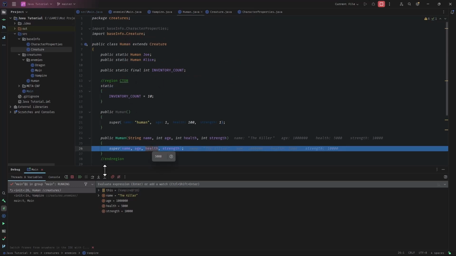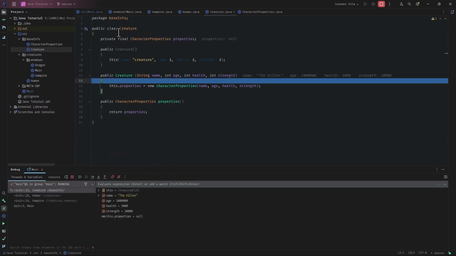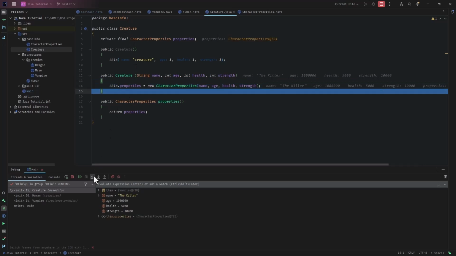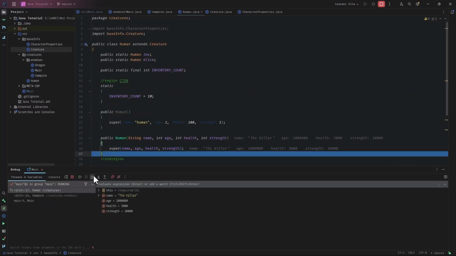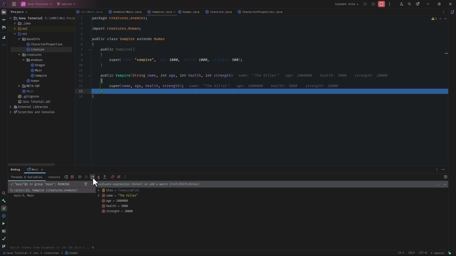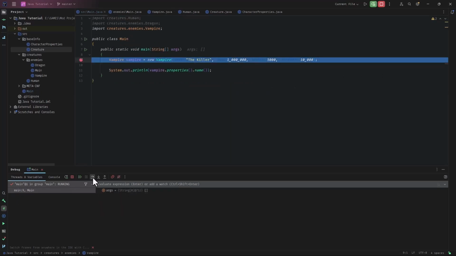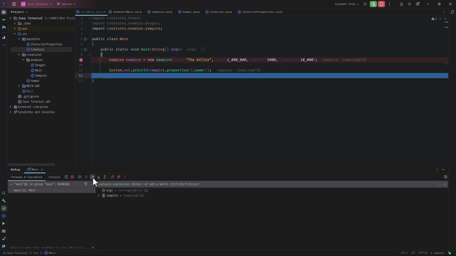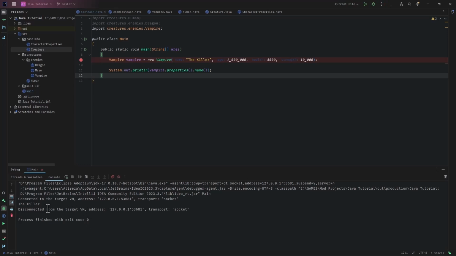Human is extending the creature, you guessed it. We go into the constructor of creature, we assign the properties, we come back up to human constructor, we go back up to the constructor of vampire, we go back up from all the constructors back to our main menu, and then we print everything and the program is finished and we get the killer name.